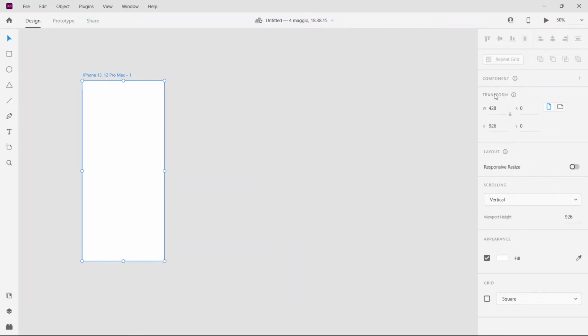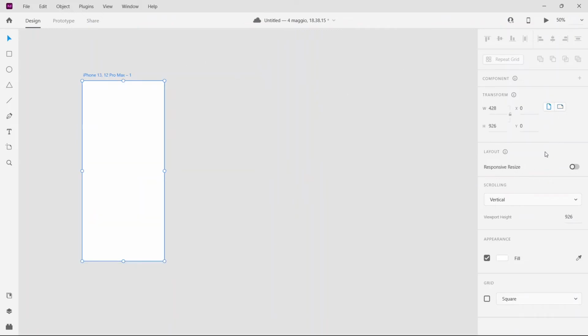Of course, we saw that from Transform we can see the width and height of our document and also its position in space, but we can also change the artboard if we want it in a vertical direction, but also in a horizontal direction.